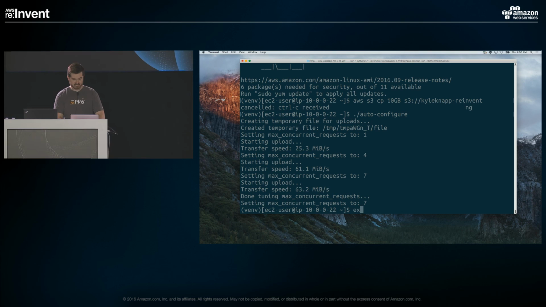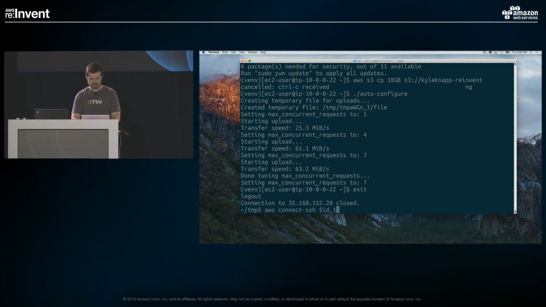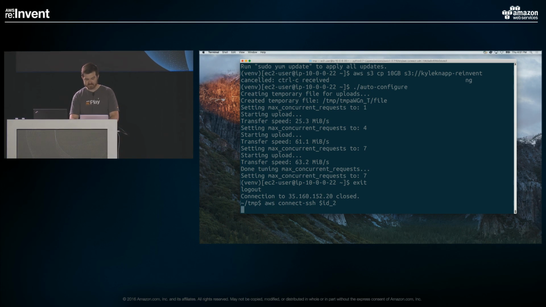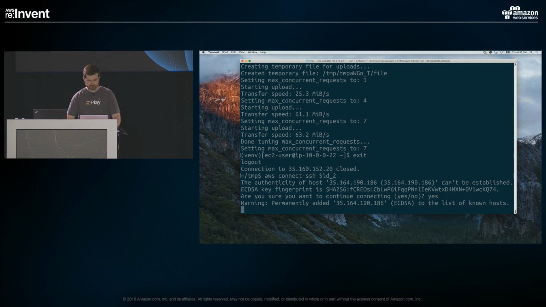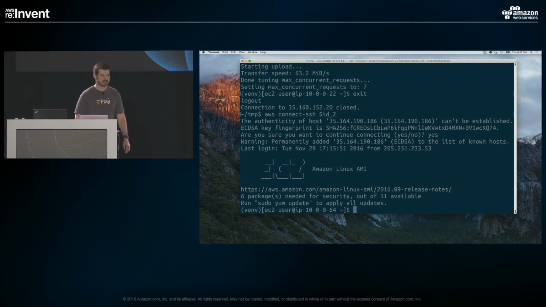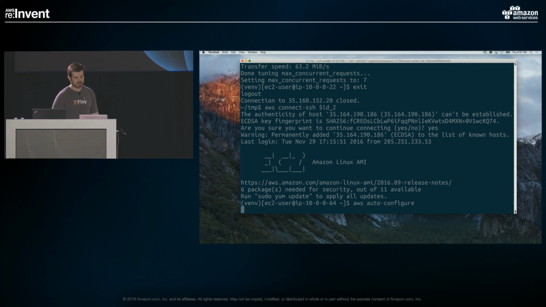So now let me hop off this EC2 instance and hop onto the other instance that I spun up. If you remember, this EC2 instance was a larger one, so it has more bandwidth available to it. To make it easier for me to configure this, I actually added another alias that calls out my Python script that I wrote, and I called it AWS autoconfigure.